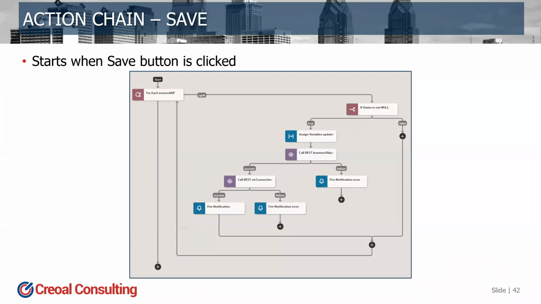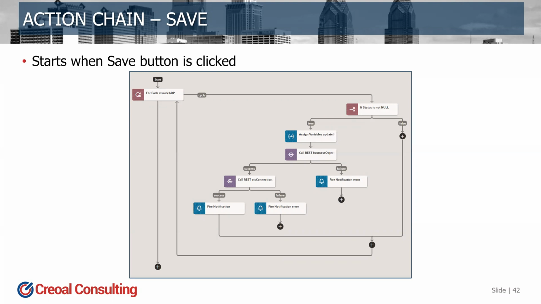And then the final action chain is save button. So this one's much more complicated, but still not terribly complicated. There's just a lot more components in here. So the first thing we want to do is set up a loop to go through all of the records in the invoice ADP.